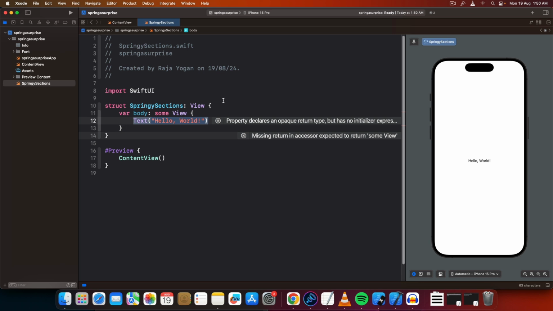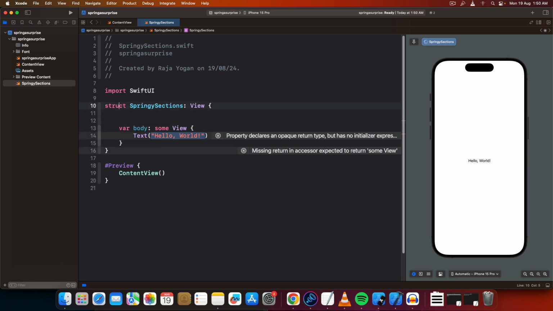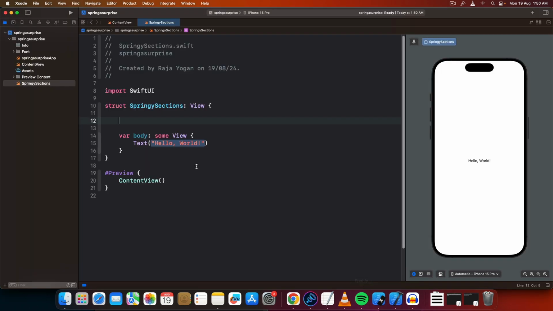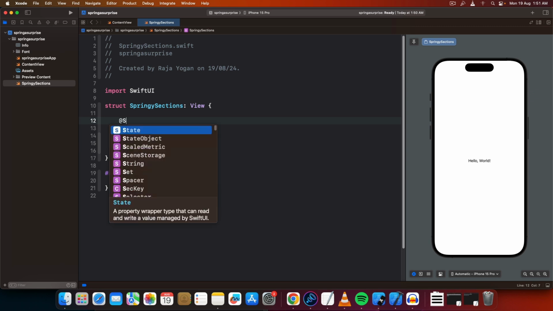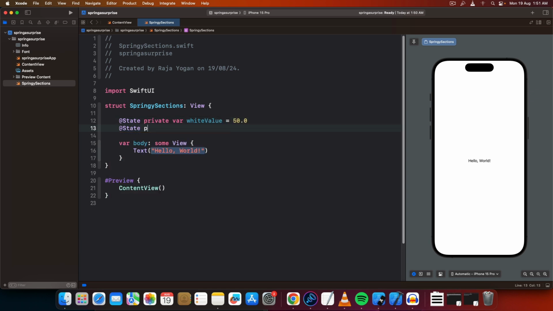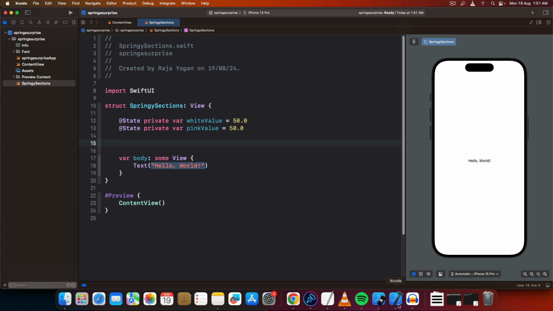Let me just go ahead and create the variables that we'll be using. First, let's have these two values.